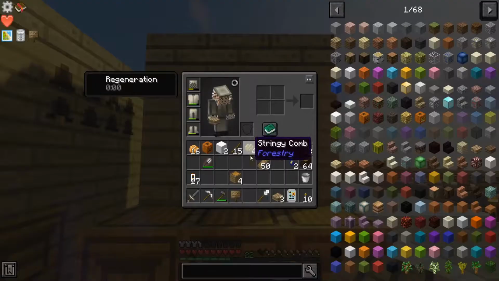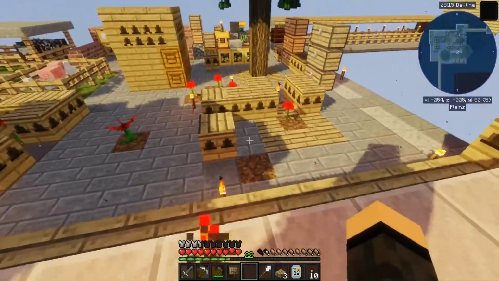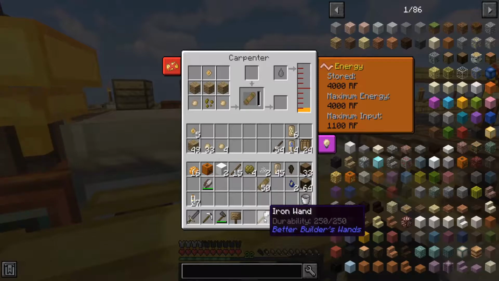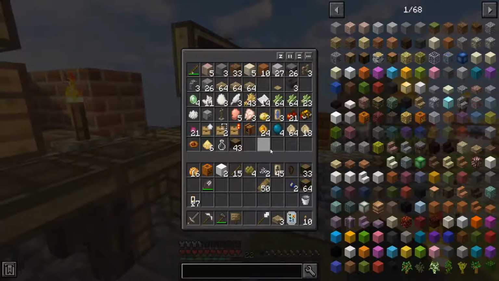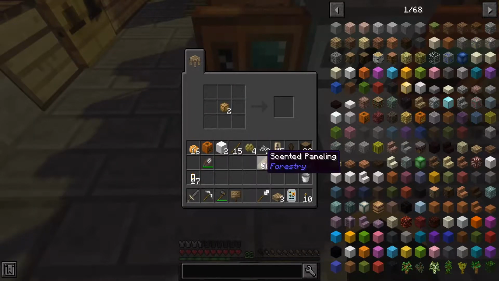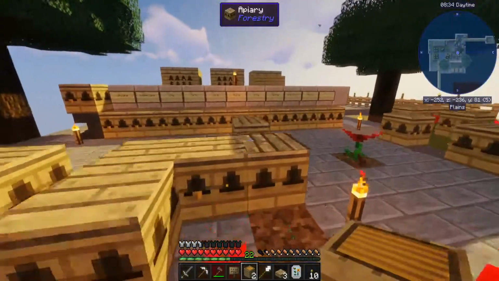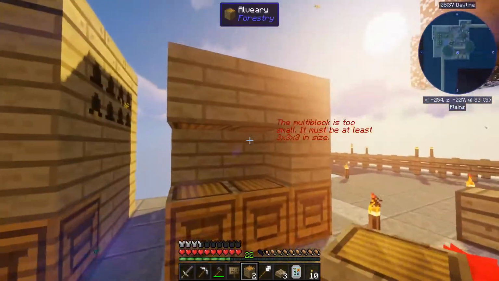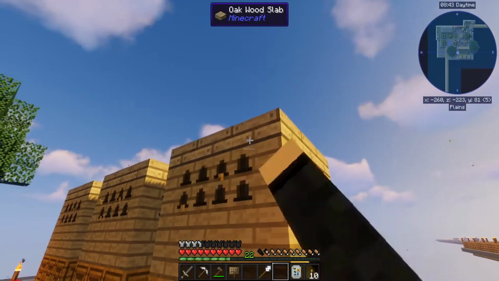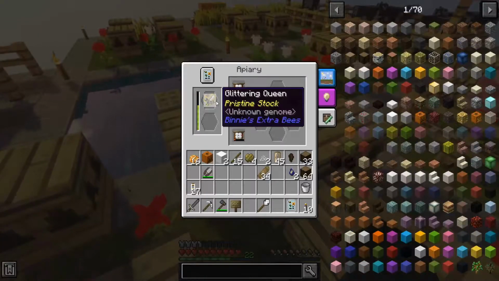Multi block's too small. It must be at least 3 by 3 by 3 in size, right? I just need 2 more alveoli blocks, which, honestly, should not be a problem because I've got all these, and one of these chests over here, I've got some impregnated casings that yep, here we go. Made up ahead of time. 34 scented paneling left over. So that's approximately 4 alveoli blocks. And boom, alveoli with frames. And what I'm going to do now is I'm going to grab this lady.